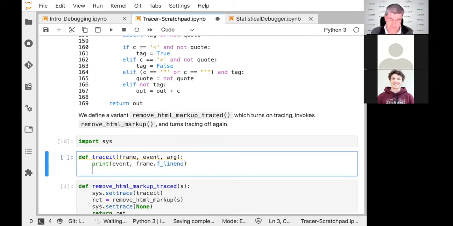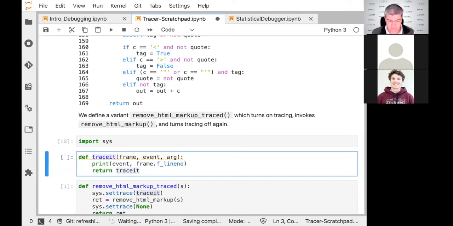And that's all we do at this point. At the end, you can either return none, and then the traceIt function will only be called with the next function call, or you can also have the whole thing return itself. And then if you return the tracing function itself, or actually any tracing function, then this function will be called for the next line too.